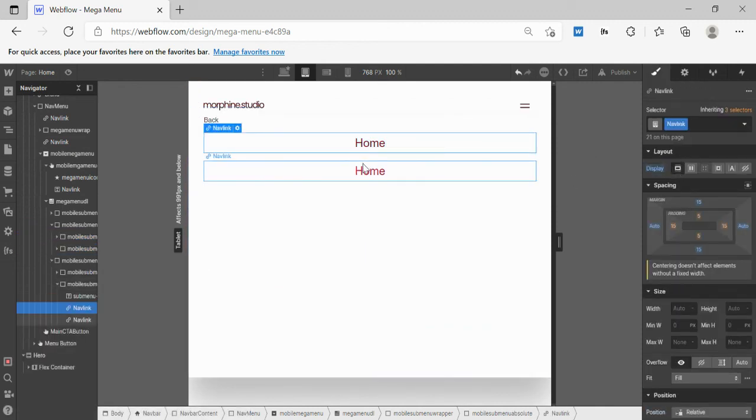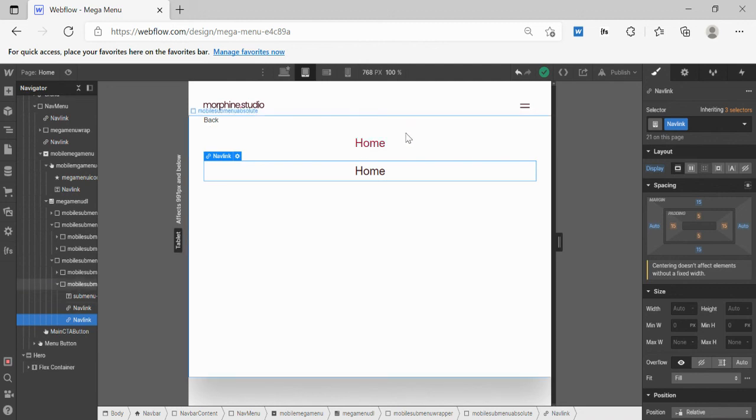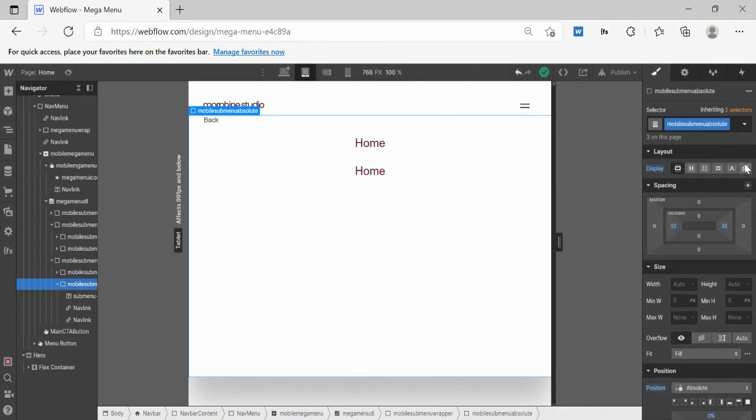Like here, these are actual links, and these would obviously take them somewhere. In this case, it just says home two times, but this would obviously take the user to a different page, or to an anchor link down the same page, however you style it, or maybe to a completely different website, doesn't matter. The only time you should use links is when the user is at the end of the flow, right? So they click on it and the action happens, not until you're showing them the links. So that's the only thing to keep in mind.